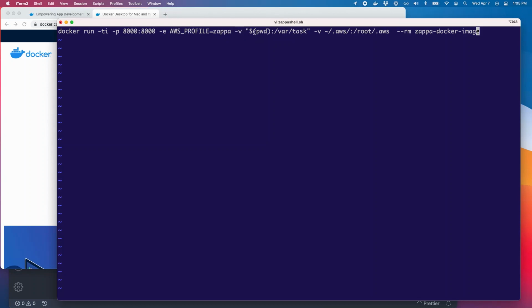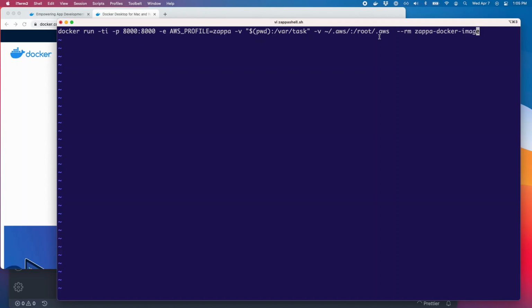The -v volume maps the current working directory to /var/task, and as we know, /var/task is where AWS Lambda runs the custom code from your project. And we're going to map another volume here, your .aws credentials directory in your home directory. It will appear in the Docker container as /root/.aws.